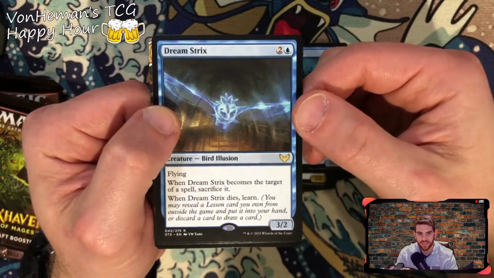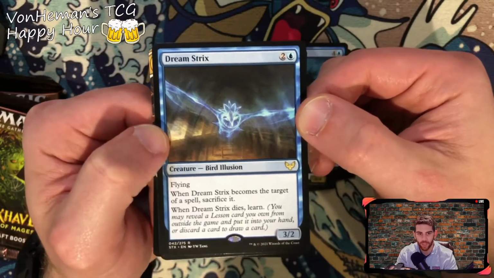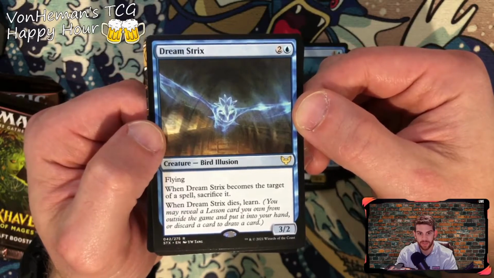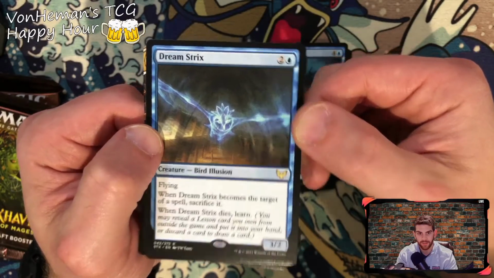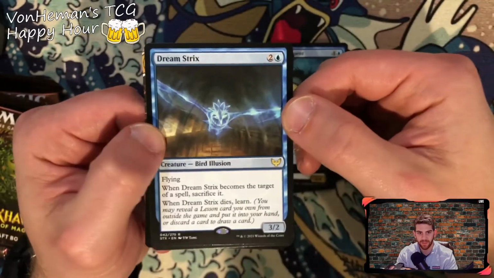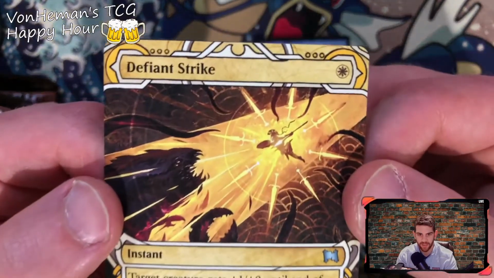Dream Strix. Creature, bird illusion. They're illusions, Michael. They're illusions. Flying. When Dream Strix becomes the target of a spell, sacrifice Dream Strix. Owl. Super cool. We got here Defiant Strike.